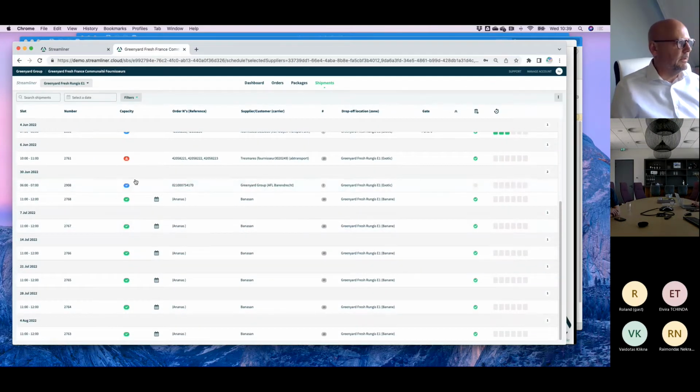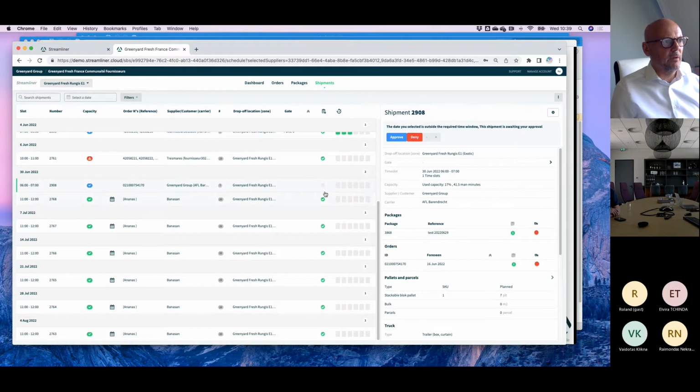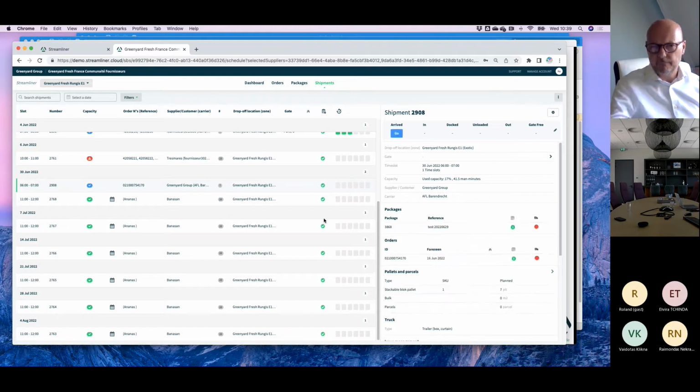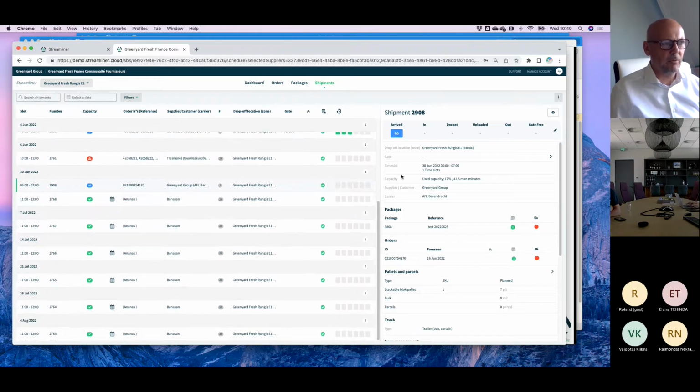So this is the famous reservation we made. I click on it, and you see that this reservation was late, because we only booked a slot for the 30th, where it was actually expected on the 27th. I can approve it. If you approve it, automatically you will see this on the platform, that they've accepted the slot. Now, when they are actually receiving it, that's the beauty, when the truck arrives in Paris, they will timestamp it. And this timestamping will be shared with you.